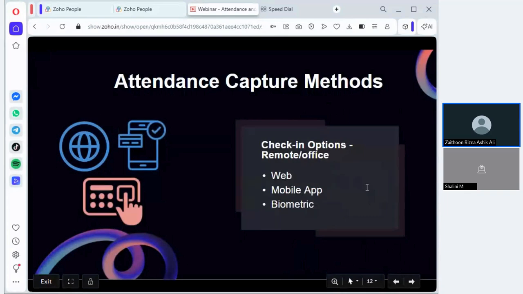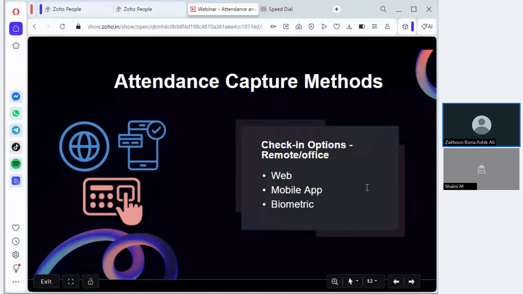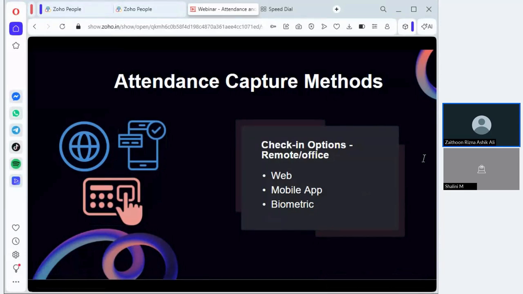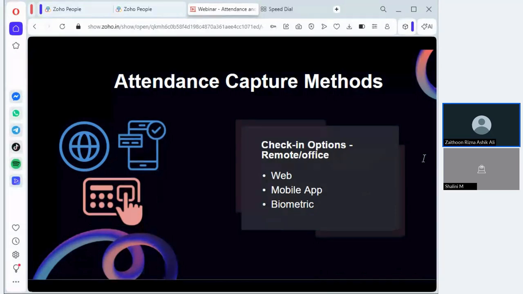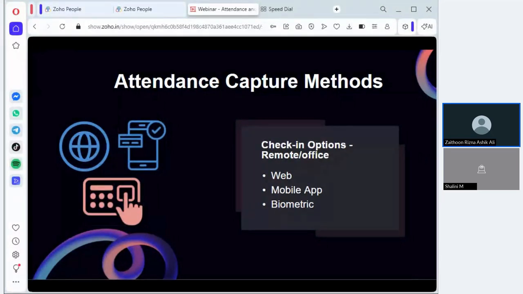Depending on your workforce, whether office, on-site, field, you can choose a method for attendance. Zoho People allows you to automatically categorize an employee's check-in as either office check-in or remote check-in. This is based on the selected attendance sources. For example, a direct check-in from mobile can be considered to be marked as remote check-in, whereas a biometric device-based entry like fingerprint can be marked as office check-in.